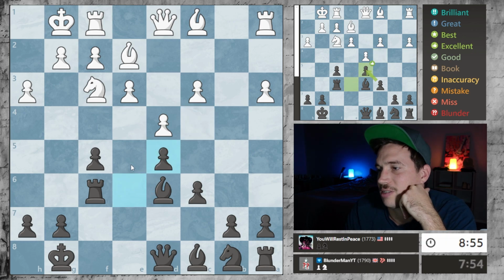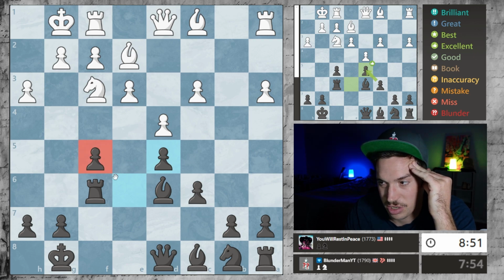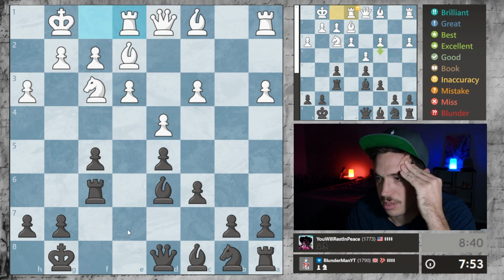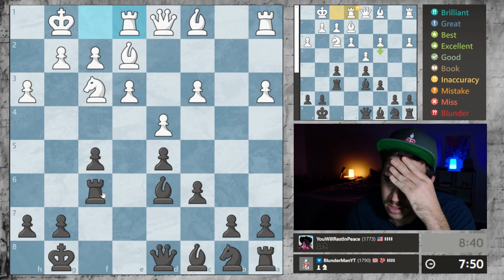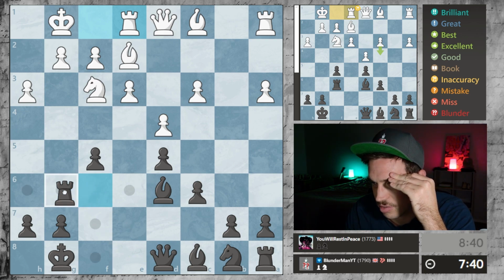I'm gonna go for this. It's a bit wacky. I'm giving up my structure here, and I don't know if that's right, but it looks good. Because I can push this pawn and I can sack on here. Do we put the queen here? I think we do. Or we just go here first.